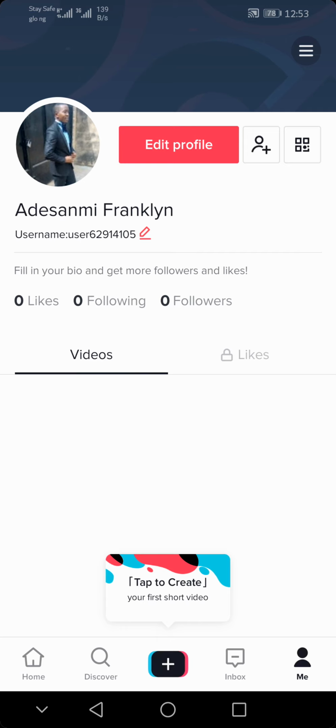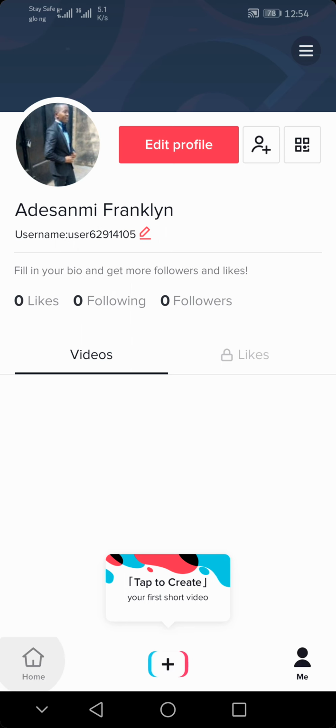But if you sign up using other means like phone number, Google account, or Instagram, TikTok might not pull your username, might not pull your profile name. So if you want to change your TikTok profile name, you have to do that yourself. Therefore, in this post, I'm going to show you the step-by-step procedure to change your TikTok profile name.